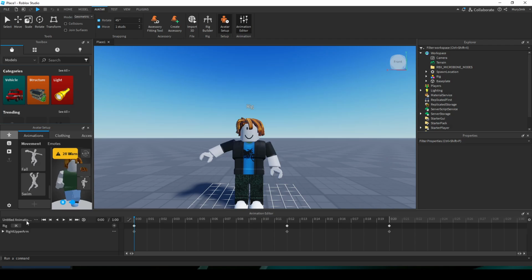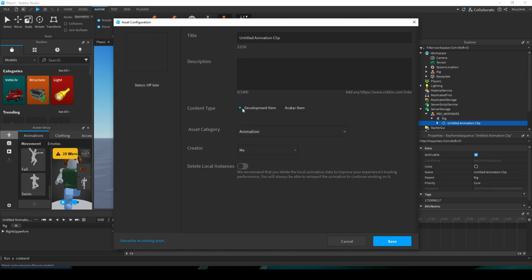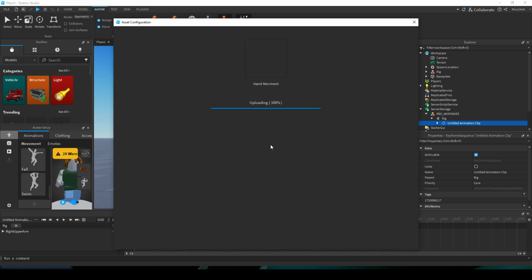The same procedure. You left click, and once you left click, as you can see, I've got something called Publish to Roblox. Then you're going to click on it, and you're going to have all the types of settings you've got. I'm going to make it Animation. I'm going to name it Hand Movement. Once you have it, you can add a description or something, and then once you do that, you're going to save, and now you've got your animation uploaded.